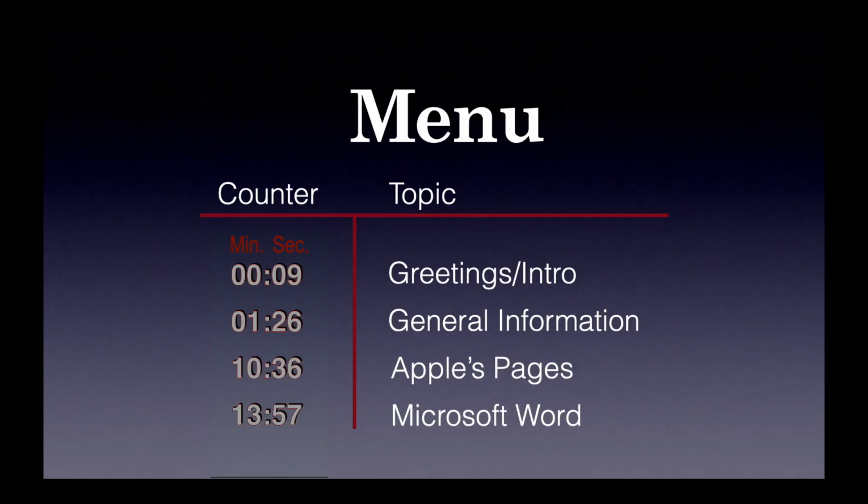At this point, pause the video and choose how you'd like to continue. If you want to view the entire video, don't pause. Just let it play. If you have a particular interest, reference the counter number of that topic and navigate there. Once you get there, press play and continue viewing from that point.